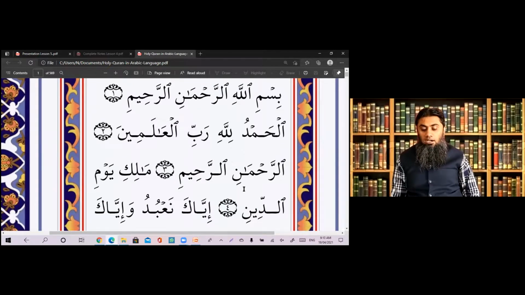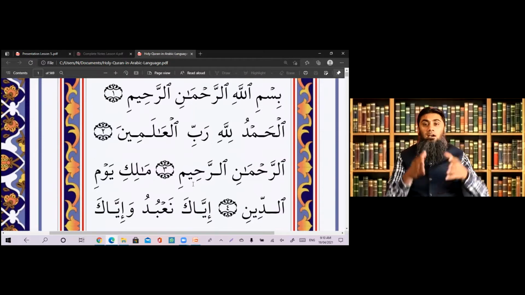One more example. Ar-Rahmani, Ar-Rahimi. You see, Alif Lam in the start. The actual word was Rahman. You put Alif Lam, it becomes Ar-Rahman. So Alif Lam tells you it is ism. What is the status? Singular ism. Because of kasra, it is in jar status. Okay. What is the gender? It has no sign of being feminine. As a word, we don't ascribe any gender to Allah subhanahu wa ta'ala, but in terms of this word Ar-Rahman, it is masculine. Okay. And lastly, it is singular. Why? It has no sign of being pair or plural. And the same is the case with Ar-Rahim as well. Because of Alif Lam, you know it is ism and it is proper, and it is singular and in jar status. Why? Because it has kasra.